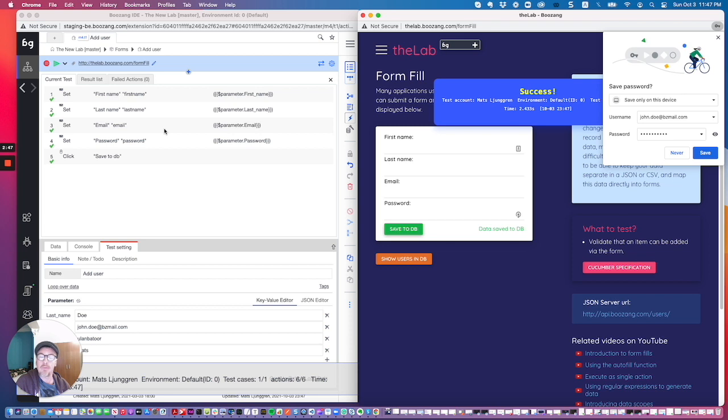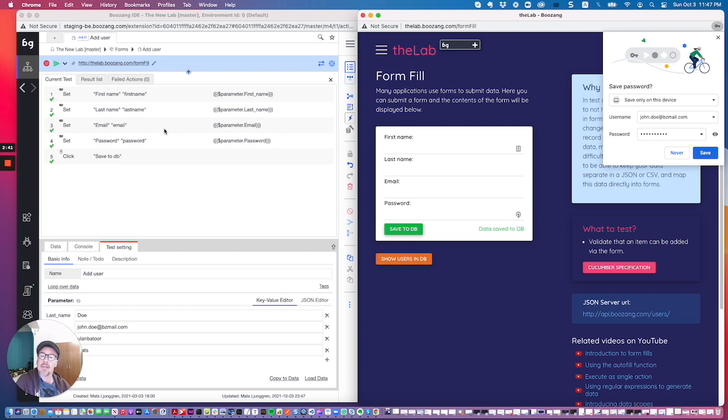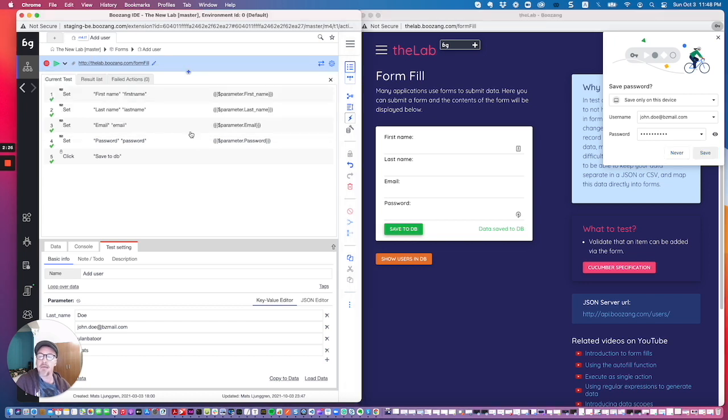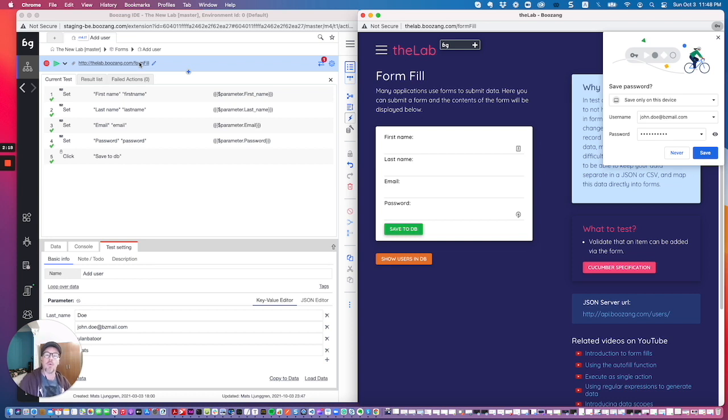But remember, for instance, if you have a validation, let's say a Cucumber step, which is a validation, and that kind of results in looking at a previous step, and you don't want to reload the page, just make sure to use never reload for those. And in order to change that, you can easily do it here using the little edit pen. And of course, if you want to try and reload the page, simply hit the URL here. So that's it for the reload policy feature.